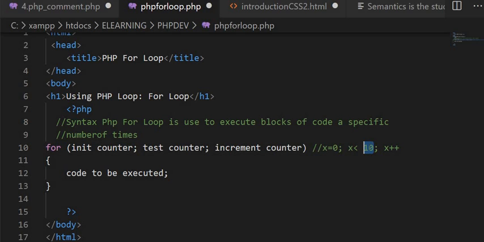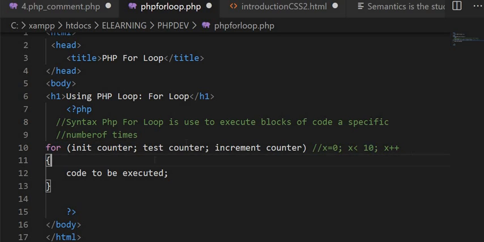That means ox is going to be tested for 10 times if it's less than 10. Now, if ox is equal to 10, it's going to stop. But if ox is less than 10, it's going to add 1 to it. Ox is less than 10 again, it's going to add 1 to it until you get to 9. If this is greater than 10, it's not going to run.